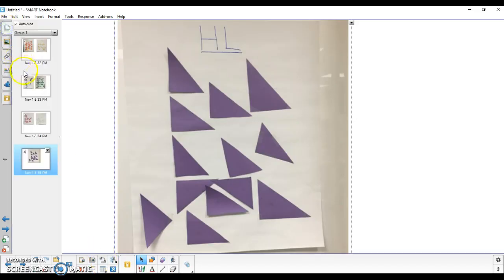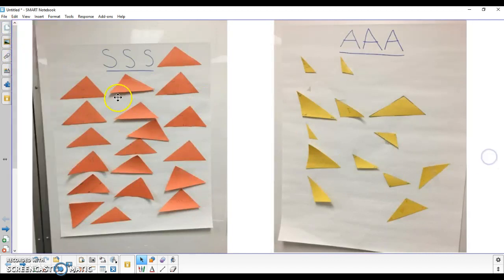So we're going to skip back here to the beginning. The very first one was the SSS. So I gave you three side lengths. I told you nothing about the angles. If you look at the drawing up here, and again, some of these are not 100% perfect because you were doing them fairly quickly, but look at all those orange triangles. From both classes, you guys all were able to draw almost the exact same triangle. And all I gave you was three side lengths. You didn't need to know the angle measures. So that's a helpful little shortcut that we're going to be using in this lesson.